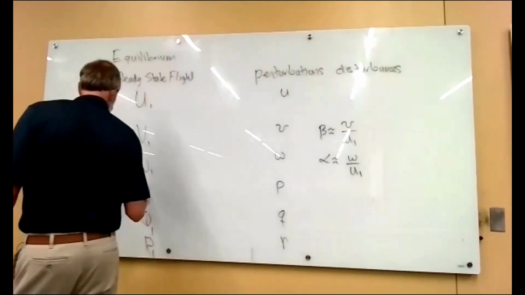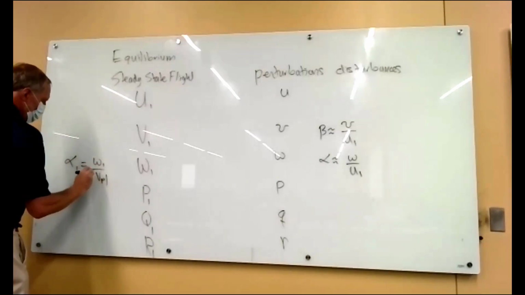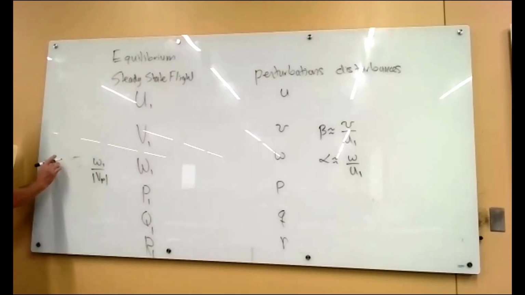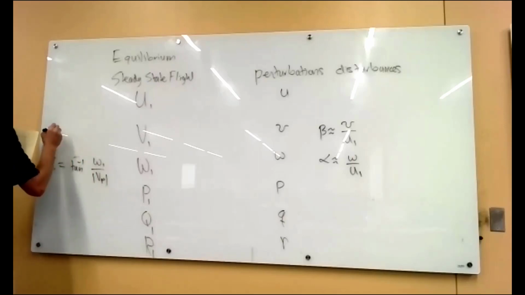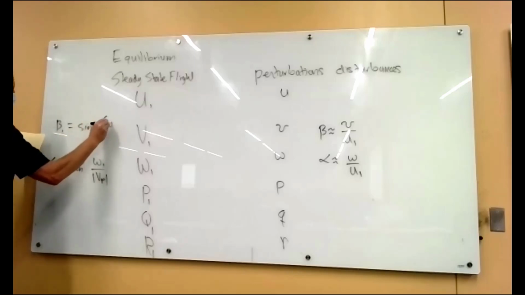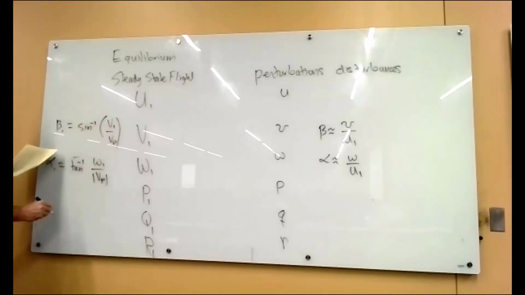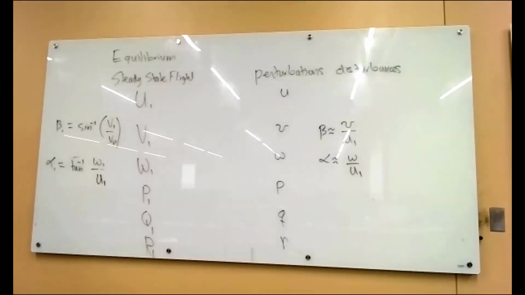And in fact, we have talked about how the steady state angle of attack can be calculated from the tangent of those, and then beta is the inverse sine. Oh, sorry, this is W1 over U1 because it's tangent. So when we go through this, we'll talk about velocities, but we'll also say, well, it's really a beta or an alpha stability.